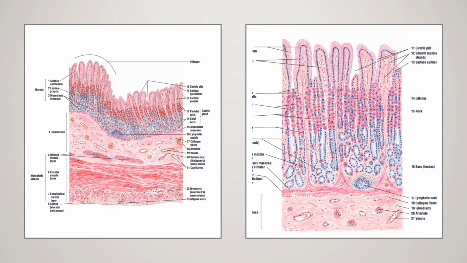One more type of cell present very close to the gastric pit are called mucous neck cells. Actually, that beginning part of the gland is called the isthmus, where you will have the same mucous cells that we have in the surface epithelium. So they are called mucous neck cells, and they secrete mucus once again.